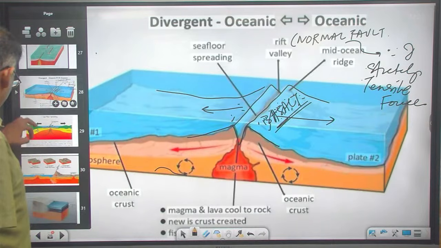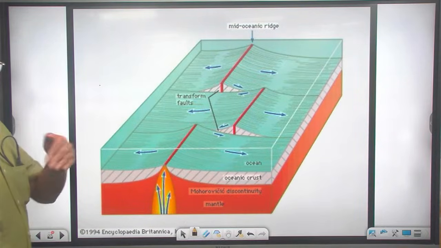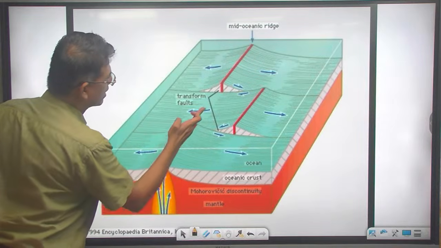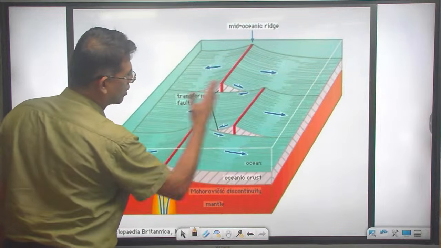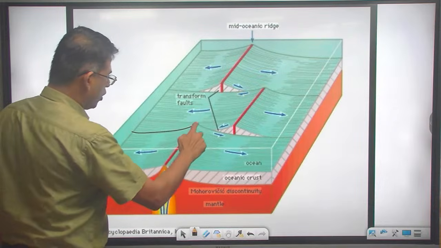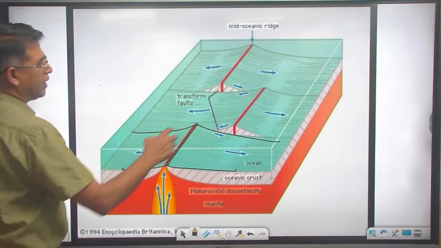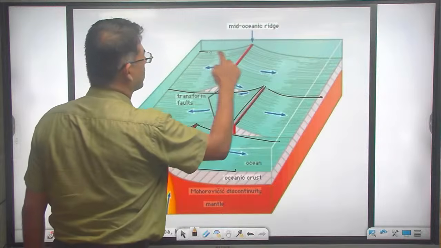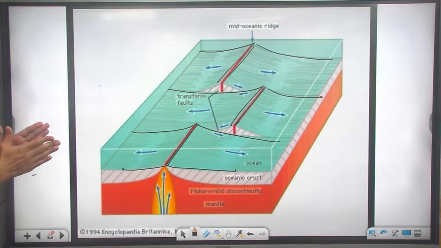Now, I wanted to show you an example of a transform fault. The ridge system should have been straight like this, but you can see it is cut, where the ridge has got displaced. The ridge is not a continuous one. So this is one block, one block like this, and the other block is here, and another block is here. So it's not a continuous one, it has got displaced.